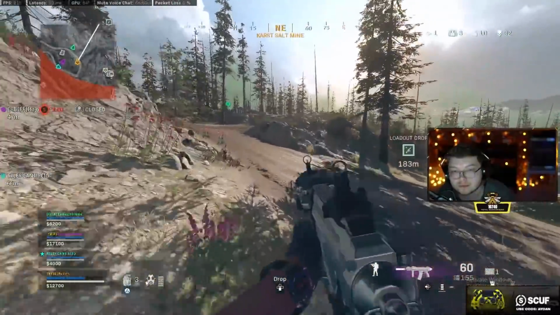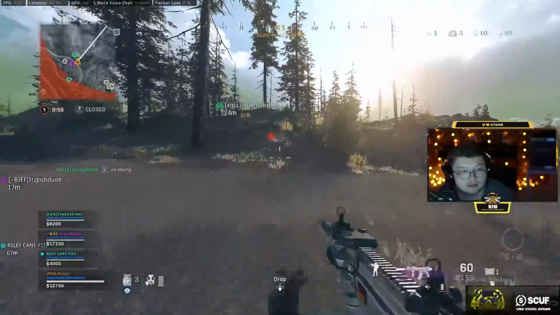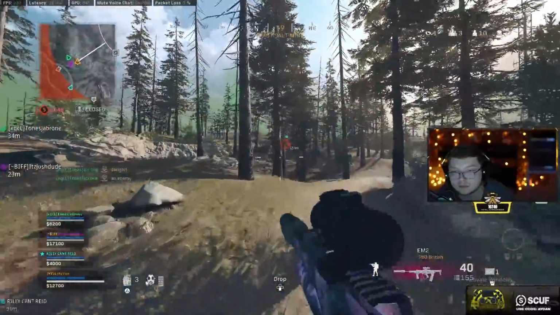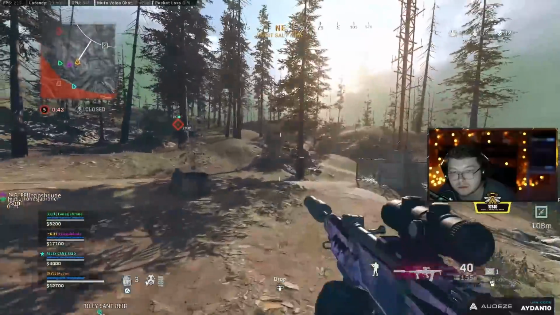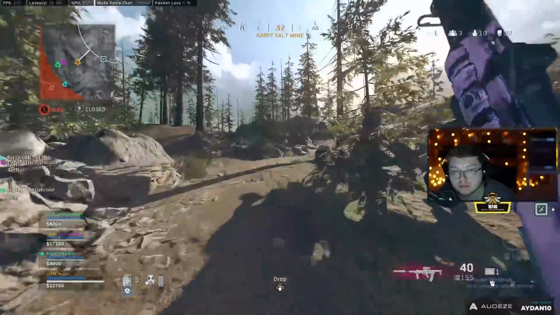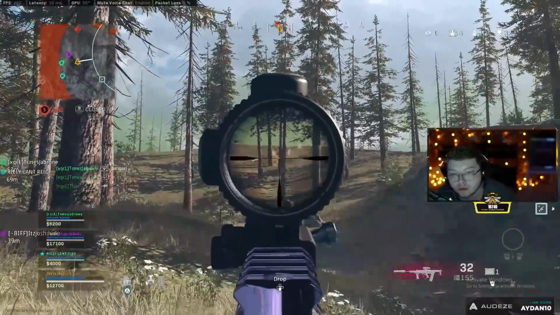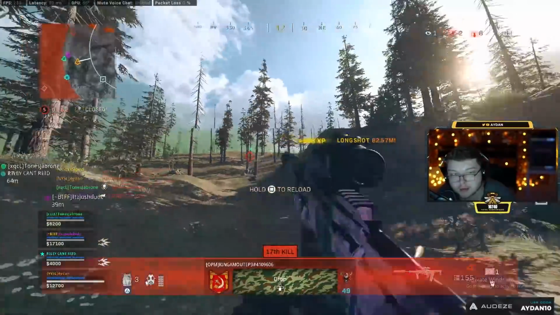Aydan, are you using the kilo shell? I am. I'm using the hipfire kilo. Oh, I got one. Live marked. Love that. Just saw one. I'm sure there's more. There's a lot of bushes out here. Down one. The other one's farther back. Live mark. I downed the closer one. That guy's weak. One shot.